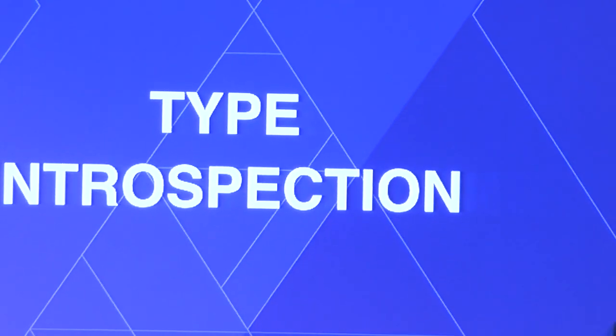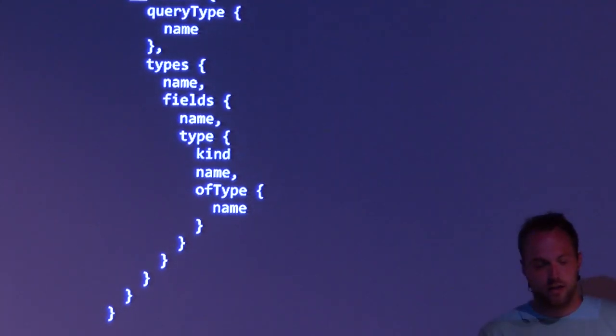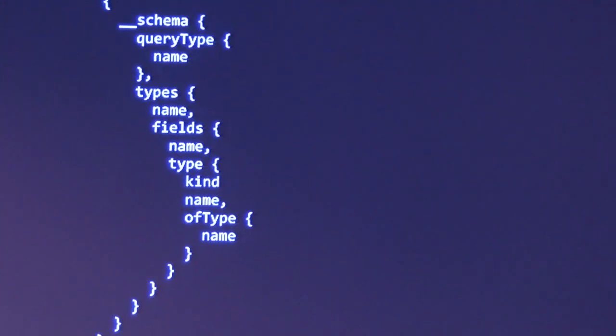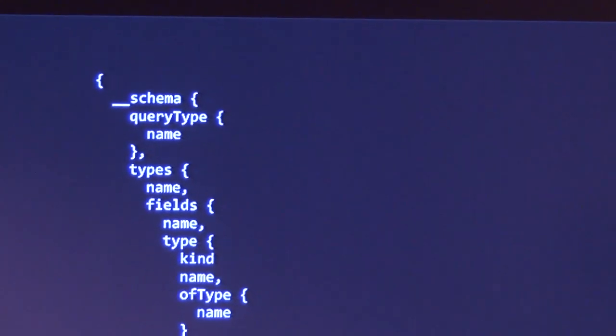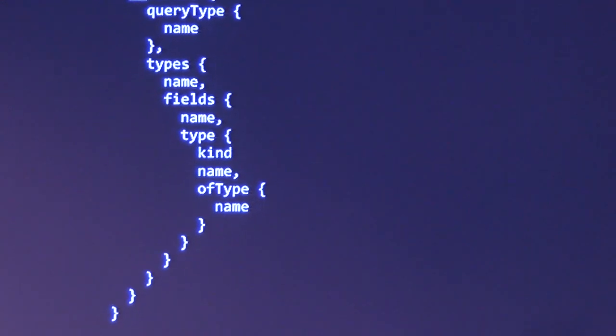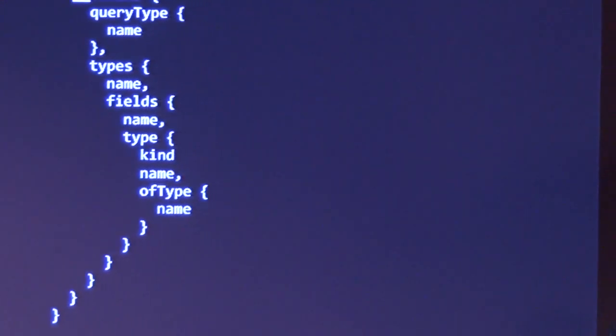So how do these things work on the client? Well, once you have defined the GraphQL schema on the server, it also generates a couple of magic schema properties for you that you can use to read and parse that schema on the client side. So you can basically tell the server, hey, give me all of the information that you can potentially provide me with.